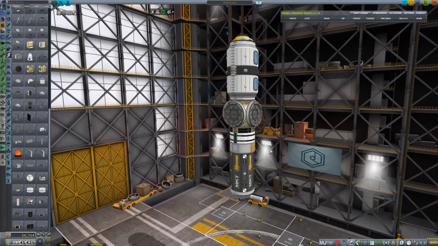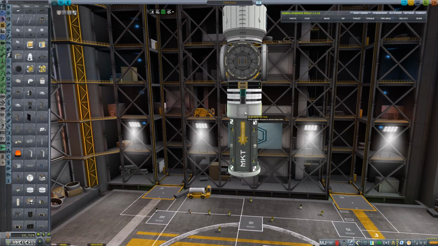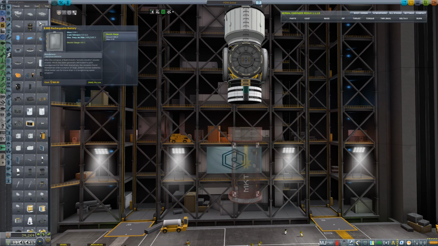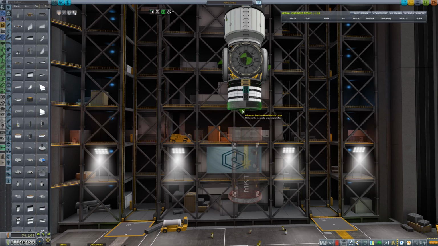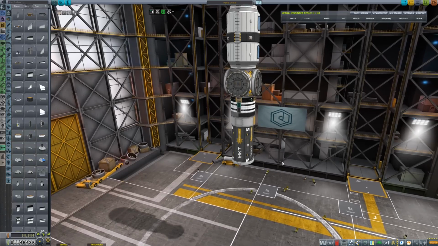I feel like I'm missing something. You know what? Should I put one? Let's put one. Let's actually put a reaction wheel here too. I want to be able to control this, even if it's really super slow and if I don't have any monopropellant, I want to have at least some influence. So there we go. That's what we're going to have.